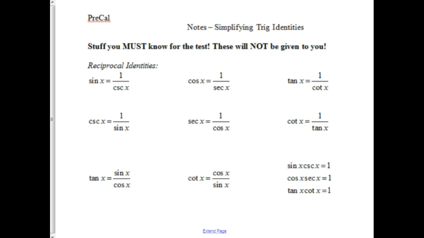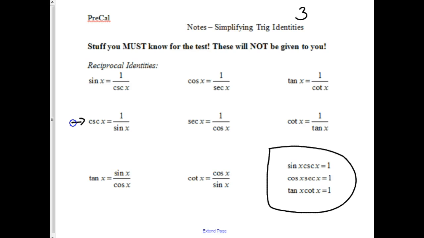Most of these you should already know, such as sine x is the same thing as 1 over cosecant x because they are reciprocals, right? And vice versa, cosecant x equals 1 over sine x. These over here in the bottom right corner are new. These are called reciprocal identities. It is what happens when you multiply a sine by a cosecant together. Think about what would happen if you multiply a reciprocal together.